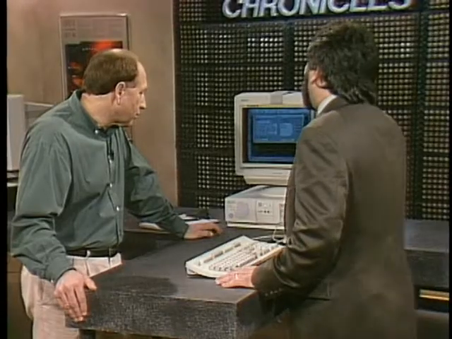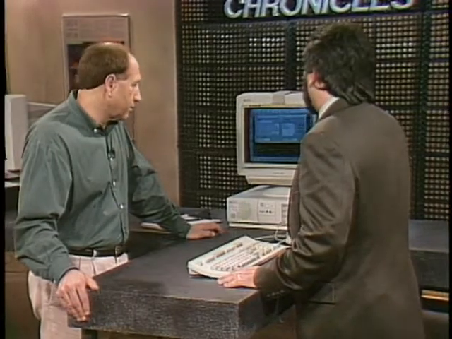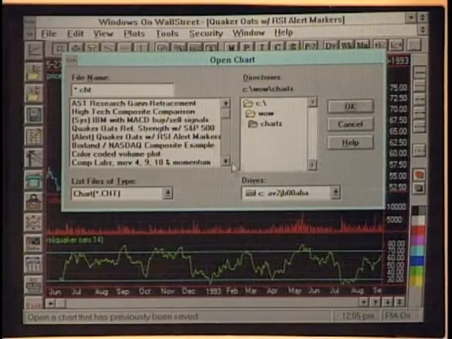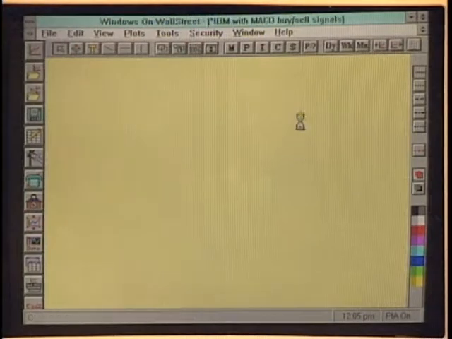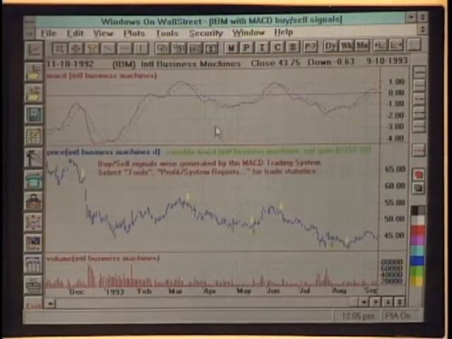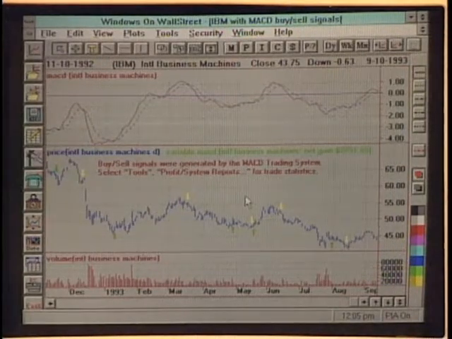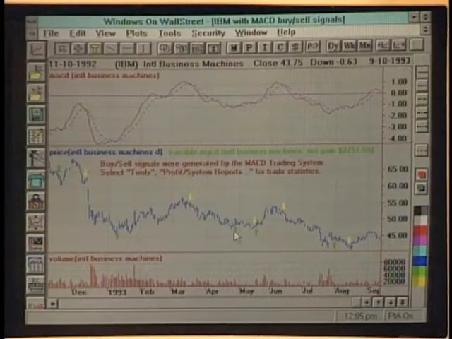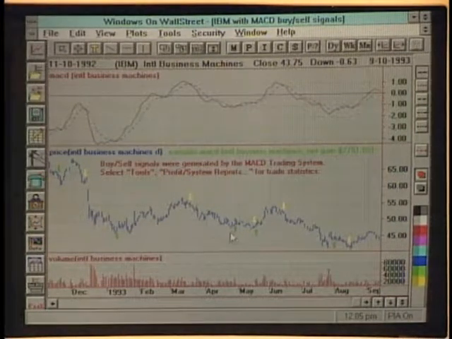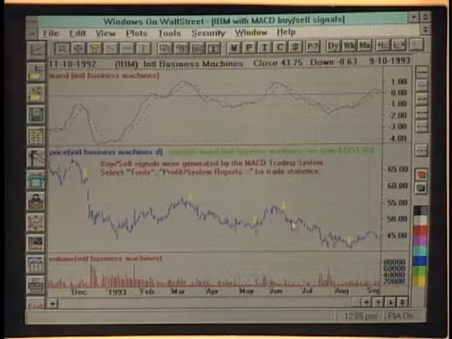Exactly. Okay. Let's take another look at, say, IBM with what we call the MACD buy-sell signals. This is sort of the program trading kind of thing, for the little guy, basically. It's going to give me signals, now's the time to buy, now's the time to sell. Remember that technical analysis is a study of price movement. It's not trying to serve as a prediction of future behavior. What we have here, of course, is the buy-sell signals I was talking about on IBM. Notice here is a signal to buy, here's one to sell. Of course, here's one to sell, here another to buy.